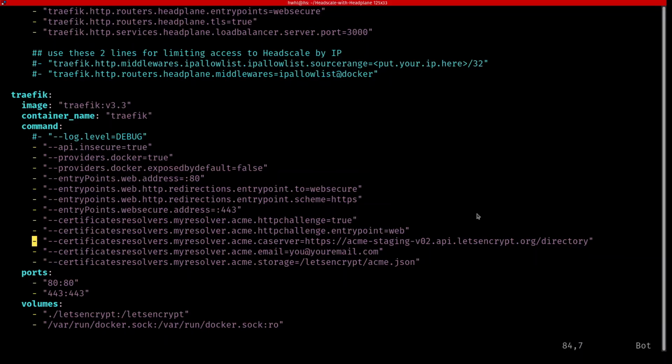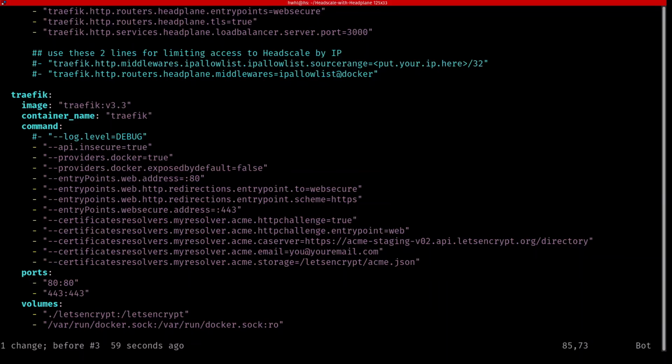If you try to grab your SSL certificate too many times, you can actually be banned from using the Let's Encrypt service for a period of time. I'm not even sure how long it is. So it's a good idea to try and test with the staging authority, and when that works, then switch over to the actual certificate authority.